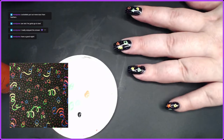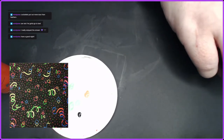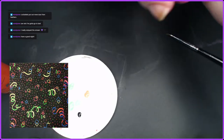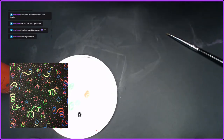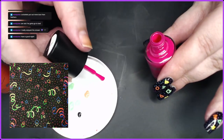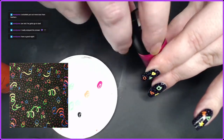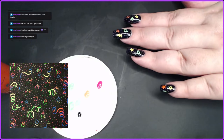Okay. So now we got these. I think we're going to move to pink. Pink is arguably my favorite color. My favorite kind of nail polish color is pink with a blue shimmer. And I know that's very specific, but that is how it is. That's what I like.